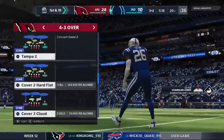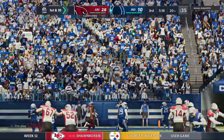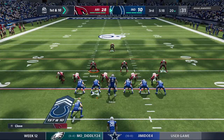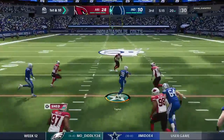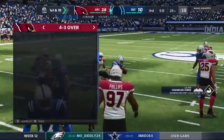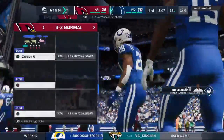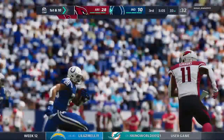Pretty much everything went their way offensively in the first half, but now an interception on the opening drive of the 3rd quarter. As we know, the key to everything here, don't get careless with the football. The problem is you've got to stay aggressive as well. So where's the line between being aggressive and attacking and being overly aggressive? I think they just crossed it on that one. Give them 13 yards on the opening play of the drive and also give them a first down. 33-yard line.